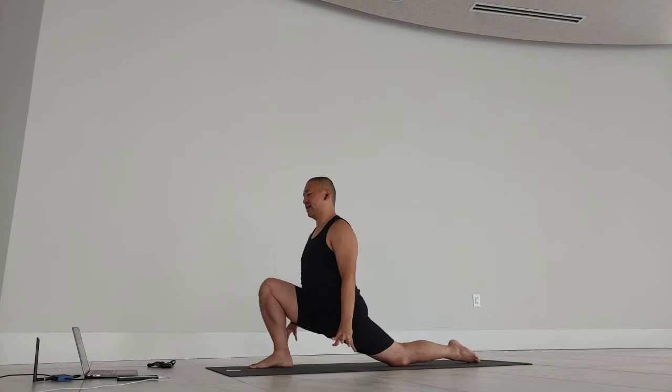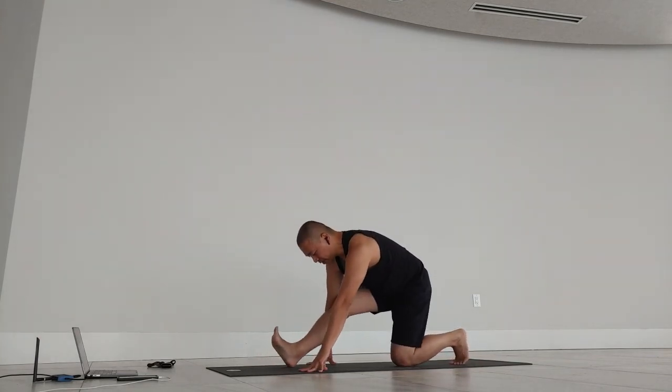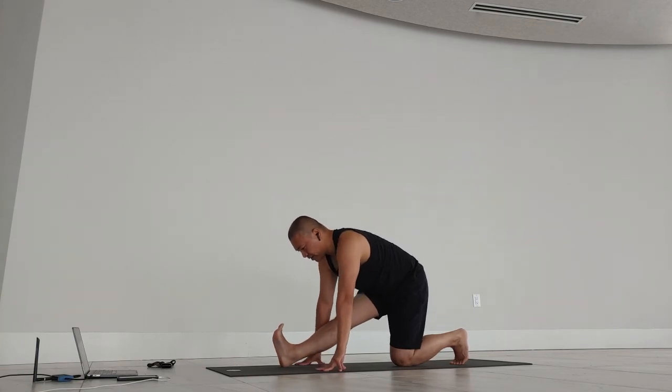Half split, hands to the floor. Tuck the left toes under, shift your hips over your left knee, flex your right foot. Inhale, lengthen, exhale, fold.